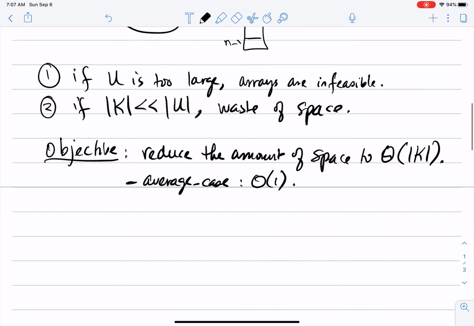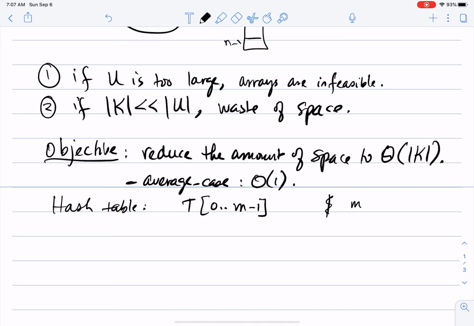So, this is what brings us to hash tables and hash functions. Okay, so a hash table is basically a table, let's say from 0 to m minus 1. m is the size of the table, and we want to map the elements in our set to this hash table, or what we say is that we want to hash the elements to this hash table using a hash function.